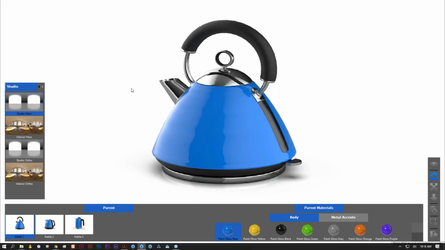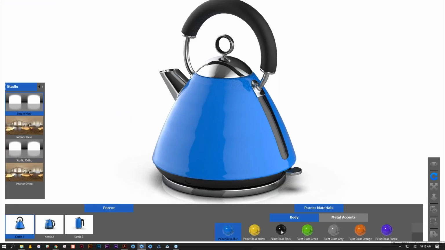So in KeyShot 7.3, you'll see that progress bar. That's these material thumbnails being rendered. Keep in mind that in 7.2 and earlier, you'd have to manually click that render materials button in order for those to show. So in 7.3, that's now smart and done automatically.